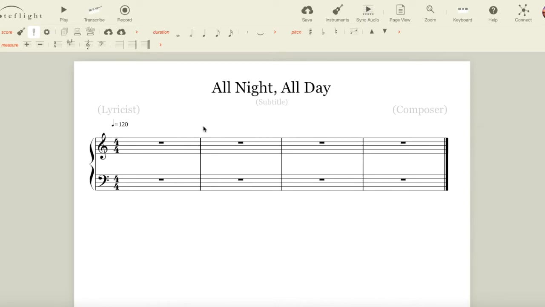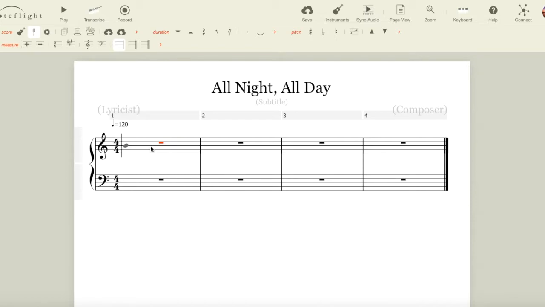Let's get started scoring All Night, All Day. The first thing that we need to do to get All Night, All Day to sound correct is deal with that F sharp that we have. We could put it in as an accidental, but we would like to put it in as a key signature, and we're going to learn a little bit more about key signatures this term. The way that we do that is we click on the rest in our first bar of music, and you'll see this little note head appear. We'll talk about that soon.